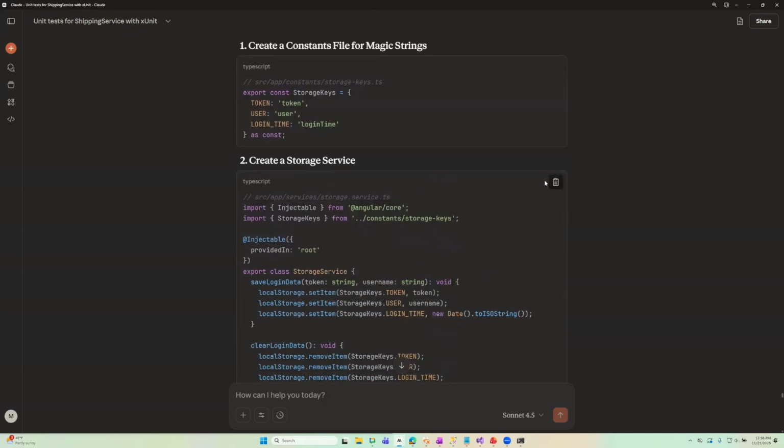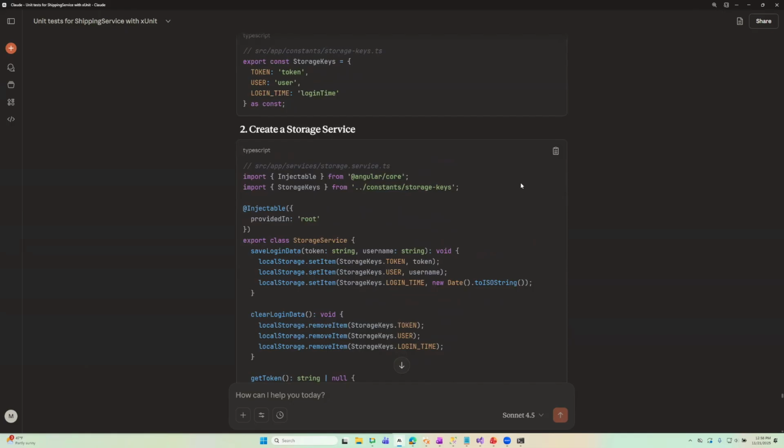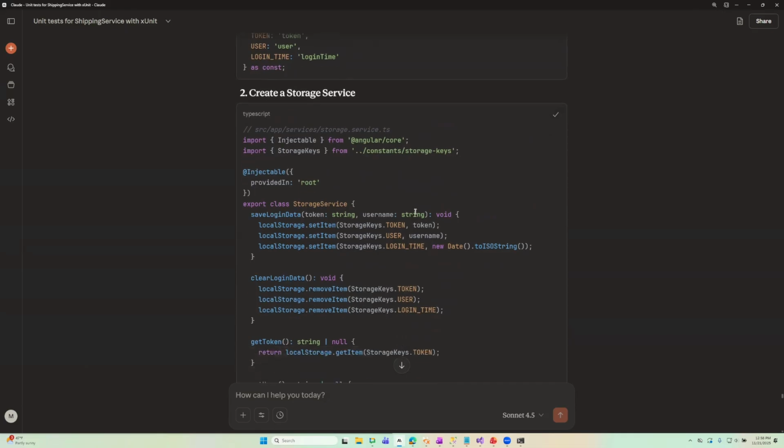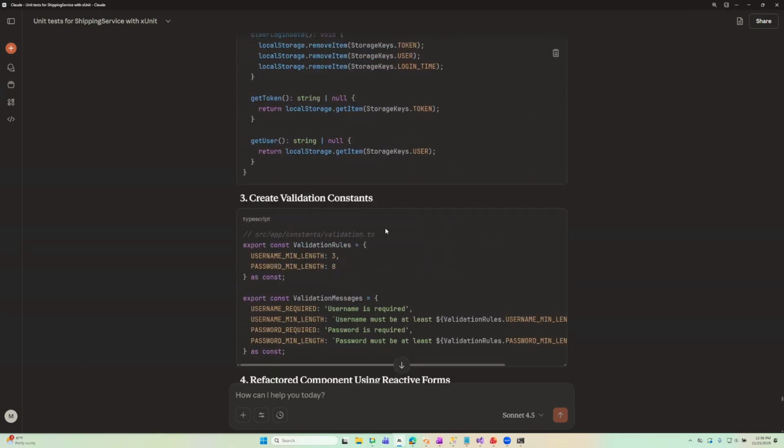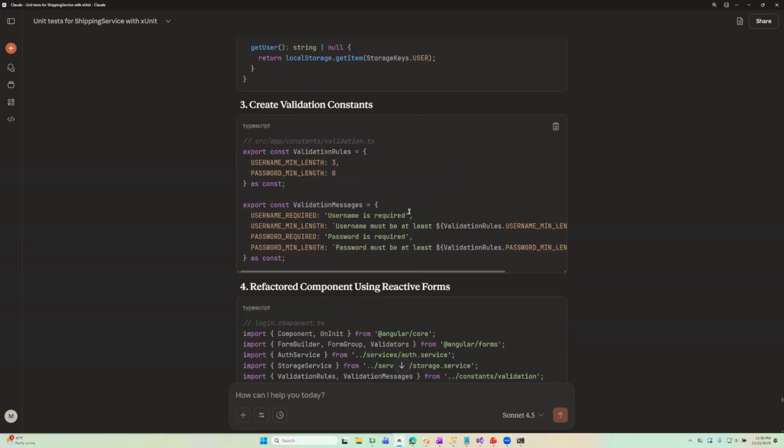And then in the storage service, I could say, hey, we might want to consider actually putting this in a service if there's a chance that we're going to use this in other pieces of code. It might look something like this, and then paste it in. And the idea isn't that this has provided me with any new ideas. It hasn't changed my mind or blown my mind, but I'm using it as an engineer.